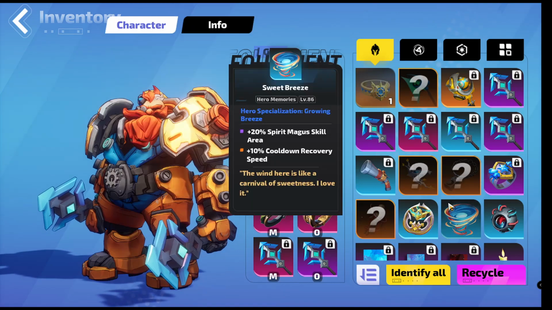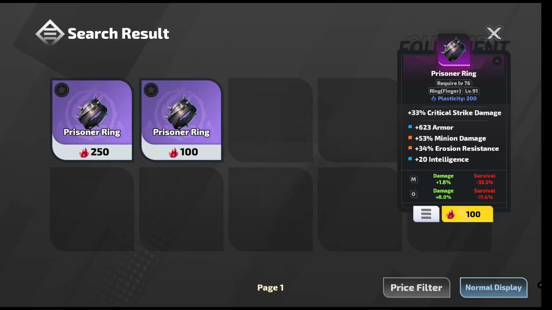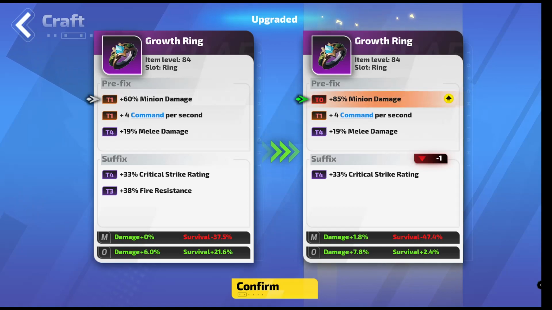I'm going to try and craft a better ring. One second. Well, that's a shame. That's a nice crafting base. It's got the minion damage and erosion res, both tier 1 on a prisoner ring. Unfortunately, I don't have the flame elementium left. Oh, it removed the fire res. I wanted to remove the melee damage or the crit strike rating. At least it didn't remove the command, which is okay, but that is extremely unfortunate.